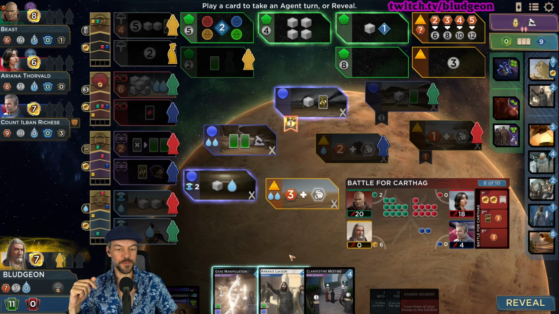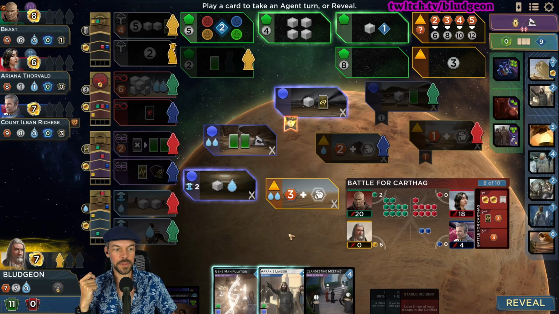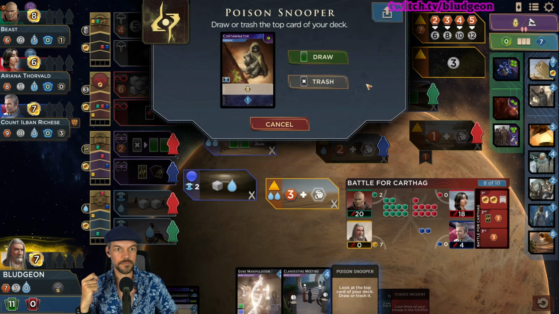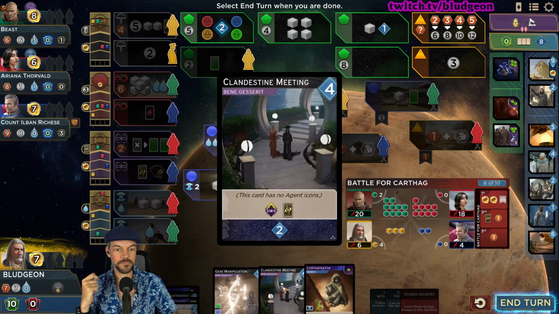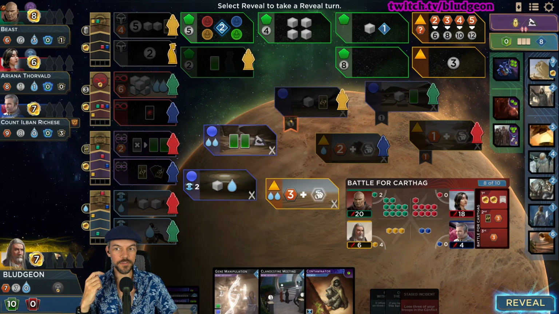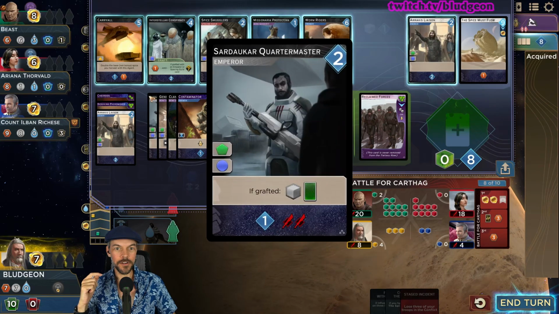Right. So I can buy Spice Must Flow, but then I can't use the staged incident. Oh well. It doesn't really matter. Let's see what we get for an intrigue here. Oh no, I'm going to miss my corner of the market point for that. Oh well. Again, it doesn't matter too much. Whatever.